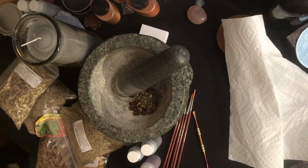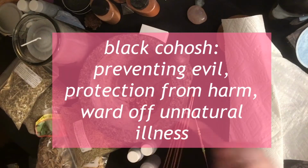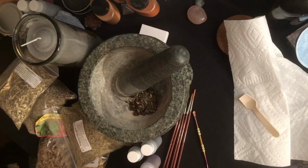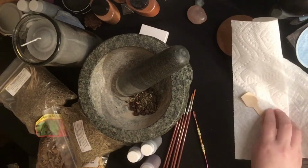This is a little bit of black cohosh, which, if I recall correctly, is another one for healing. I had brushed up on the herbs before I started the video, and then of course as soon as you hit start, that's when you go blank.